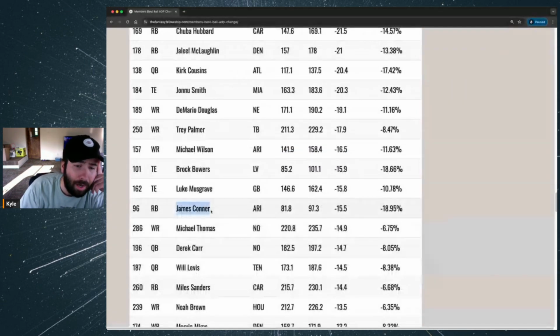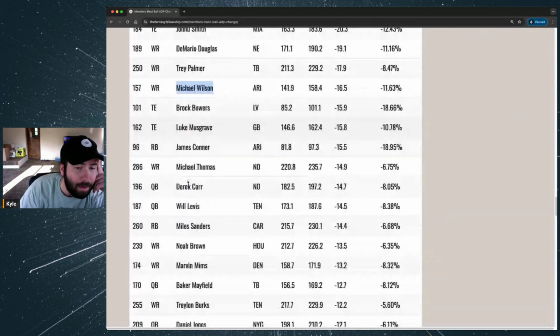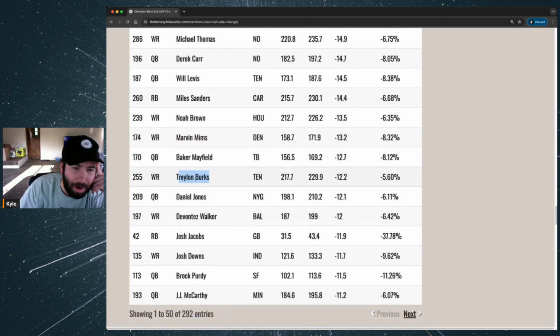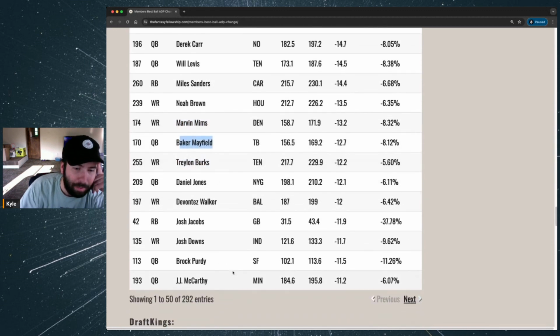And I'm buying guys like James Conner, Luke Musgrave, Brock Bowers, Michael Wilson. I like a lot of the fallers right now as people are kind of overreacting, in my opinion. I do want to continue buying Marvin Mims. Traylon Burks is going to get traded. Keep buying Baker Mayfield. I think he's a good pick.